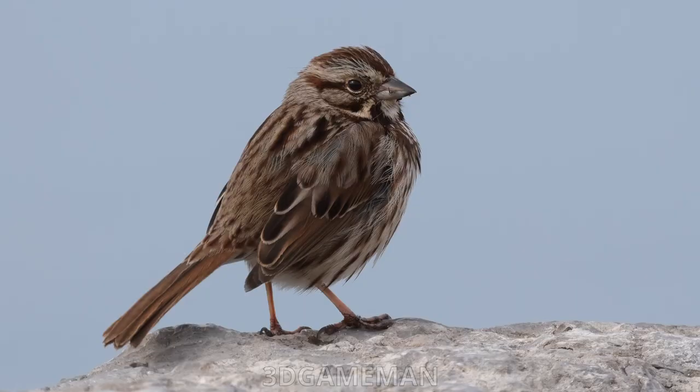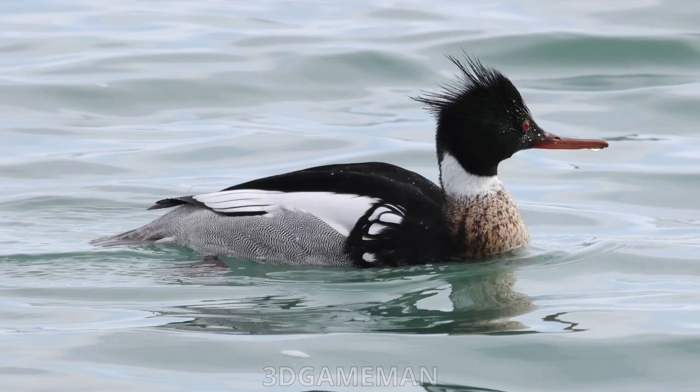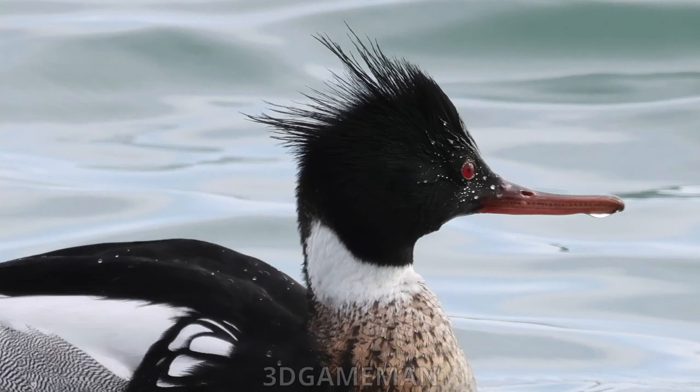This is probably the cutest sparrow that I have ever seen. Sometimes I think birds are just standing or sitting somewhere waiting for someone to take a picture of them. Now this rebel-looking bird is a merganser — notice its head, all sticking up — I thought it was very funny. And look at the red eye, just beautiful, and the beads of water on it.